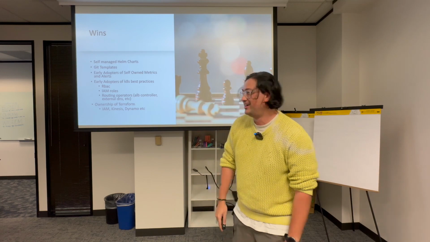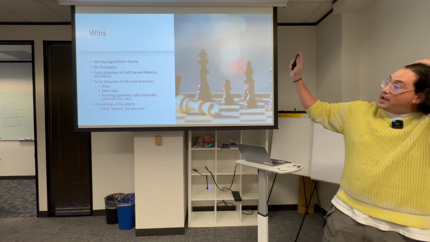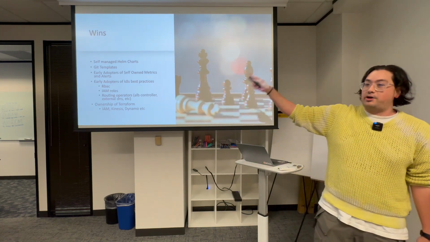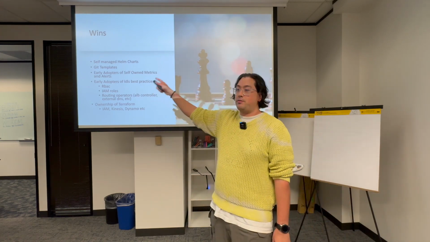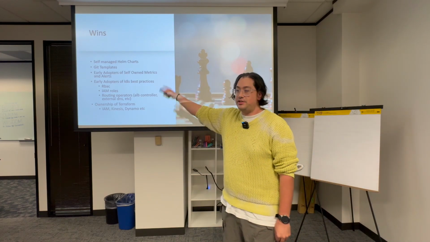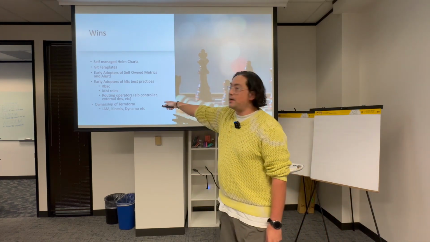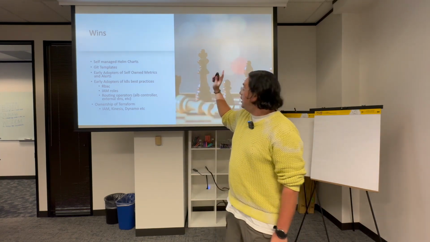Oh, thank you. Things we did well: Helm charts, Git templates, and ownership. We really knocked that out of the park, right? Immediately, first thing I did is I gave them their own Helm templates. I gave them ways in which to monitor their own stuff. I said, here's how you do it. Here's the good patterns. Go nuts. And to this day, I don't really have to do much there. They pretty much own all of it. They were early adopters on a lot of the practices that we then brought to the rest of the organization because I used them as guinea pigs because they were so good at this.